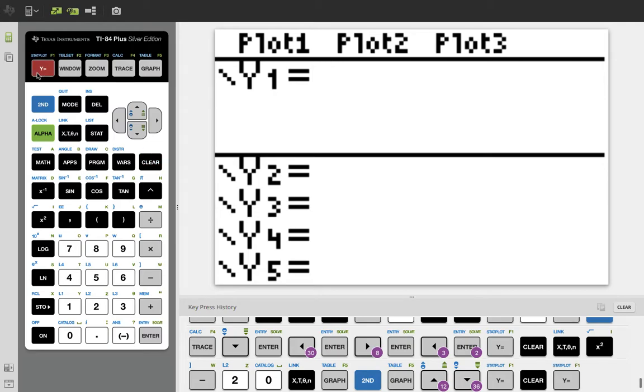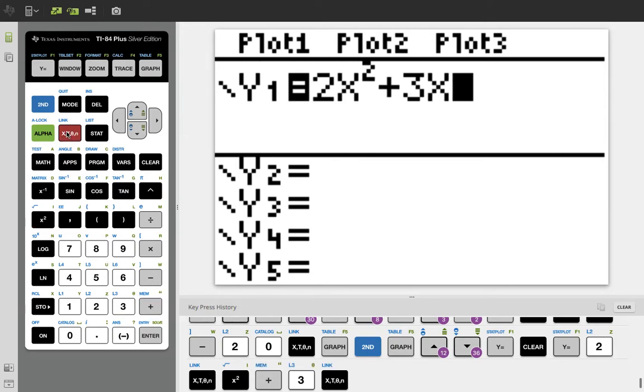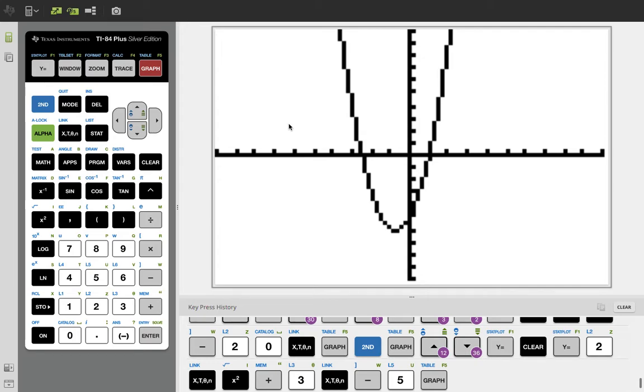So we're going to come up here, we're going to type it in. Let's go to Chapter 8, Step 1, and problem A. So this is 2x squared plus 3x minus 5. All right, so what I'm going to do is hit graph, and I notice my graph goes through the x-axis twice. Once here and once here. This one looks to be about 1, and this one is between -2 and -3.